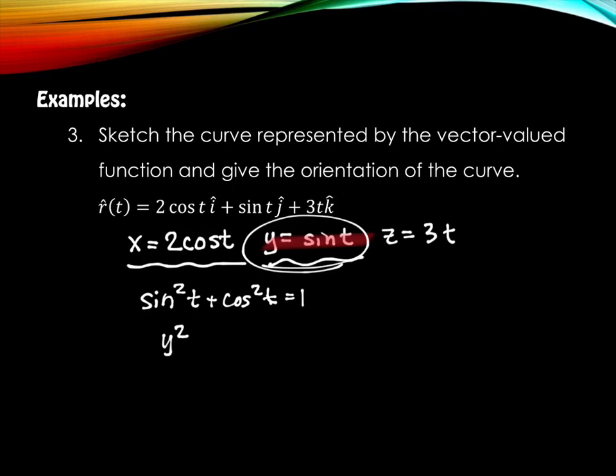I have to work a little bit harder on the other one because it doesn't say cosine of t, but it's not a lot harder. What would I do if I solved this and I squared both sides? So it says cosine squared of t. What is it equal to? x squared over 4. Right. This is x squared over 4.